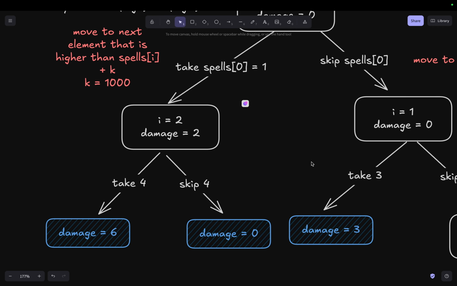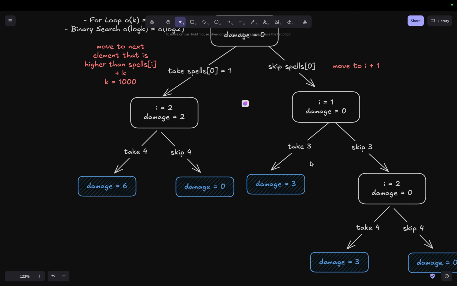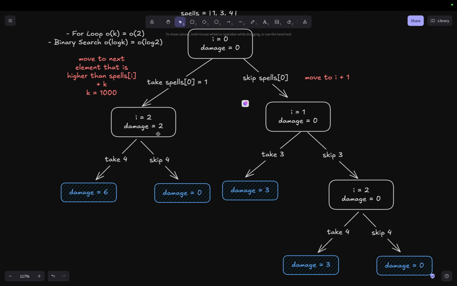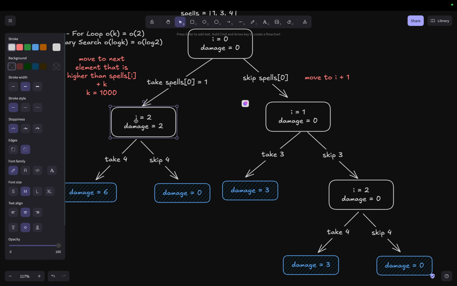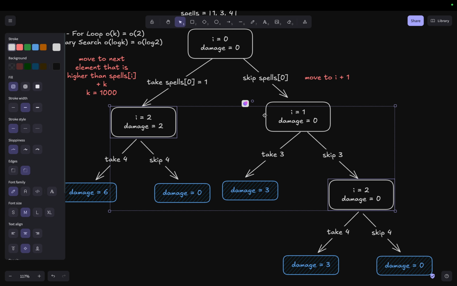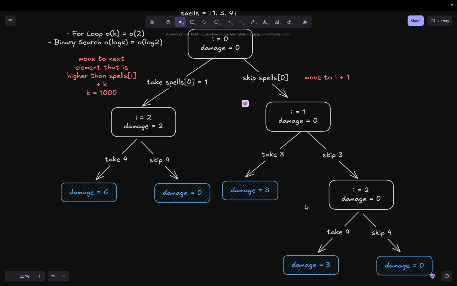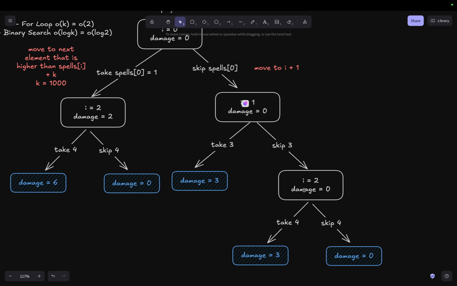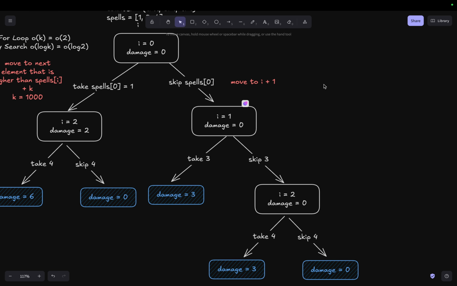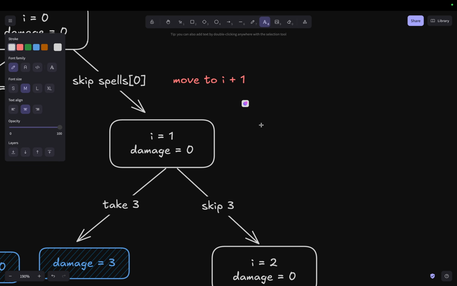And also, if you take a look in here, we did some duplicate computation. For example, in here we compute at index i equal to this, and in here we also compute at index i equal to this. So we could do some kind of memoization in here to store the computation, so we don't compute the same stuff twice.